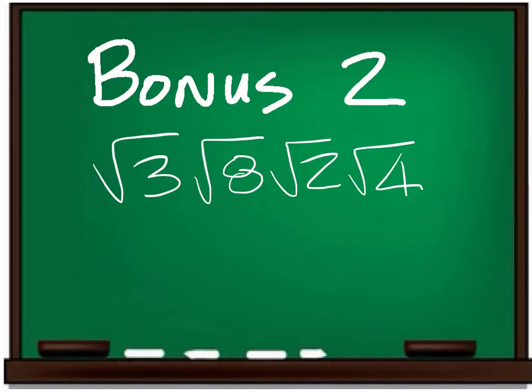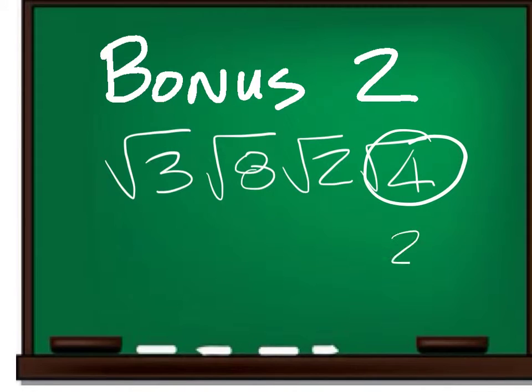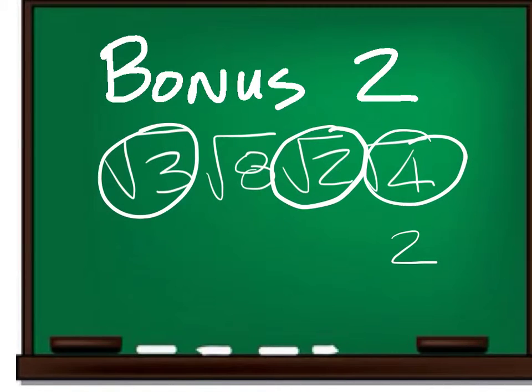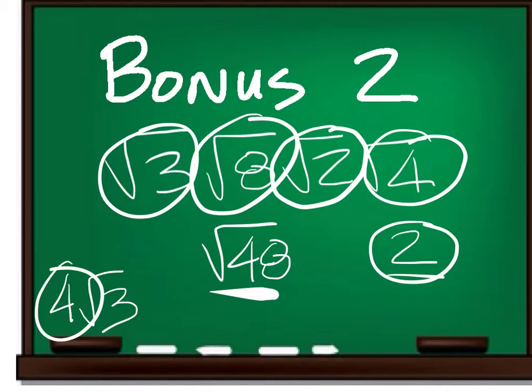What about this? Whoops, that moved everything. If we did this, that's a 2. And then this times this, square root of 6, square root of 48. So we have 2 square root of 48 so far. We have this and this. If I break this up and come up with 16 and 3, which makes it 4 square root of 3, 2 times 4 is 8. Then we get 8 square root of 3.